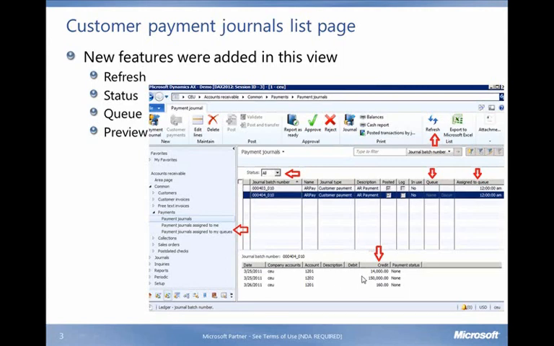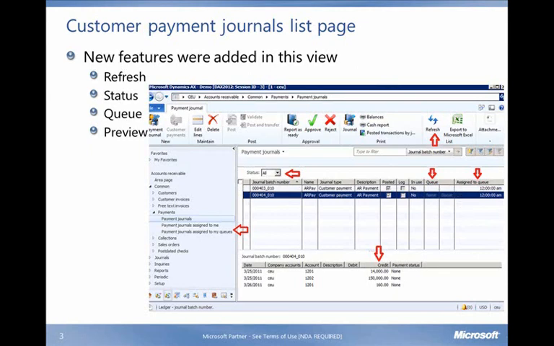At the bottom of this view, you find the preview field, and the preview shows the first 10 journal lines. This might save you some time when you are searching for a specific payment journal, because you do not have to click on the lines button each time on each journal to see some of the content. The user might want to know which queue and on which date workflow work items were assigned to them. For this reason, 2 new workflow columns were added to the payment journals list page, and that is the queue column and the column assigned to queue.